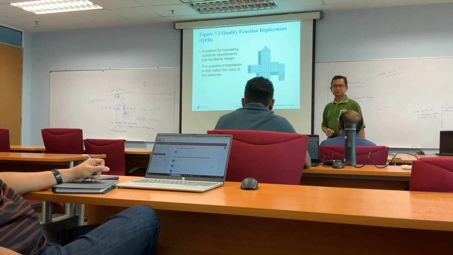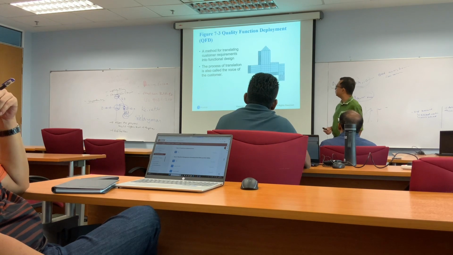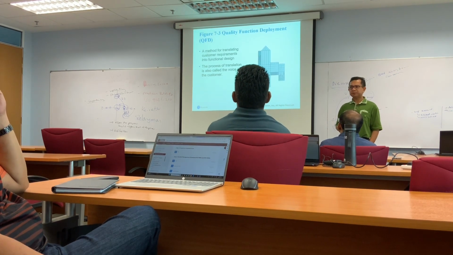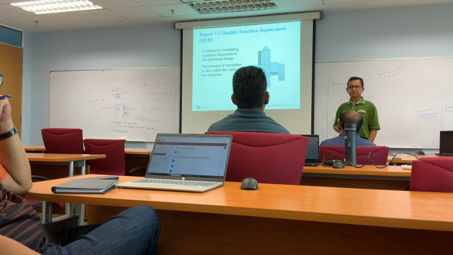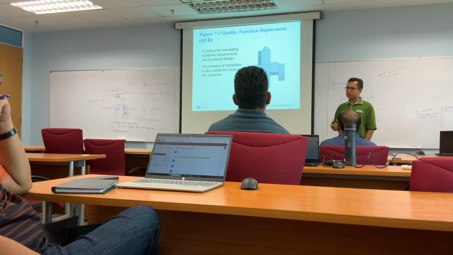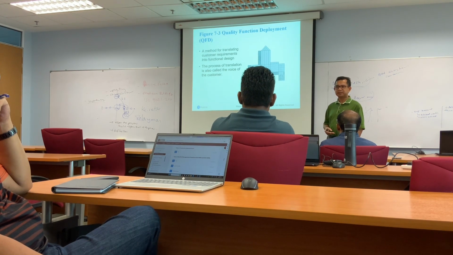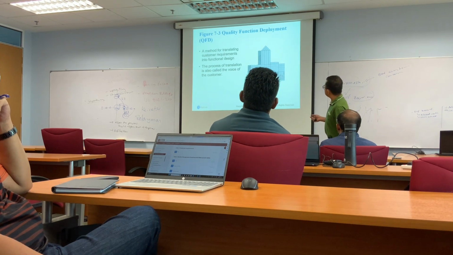Another thing we can use to identify what the customer really needs is quality function deployment, QFD. Some people call it the house of quality. If you are involved with Lean Six Sigma or a Kaizen team, or if you want to show the auditor for ISO 9001, it is good if you could show this house of quality, because you already know what your customer is expecting from you. These are the elements that we have in the house of quality.